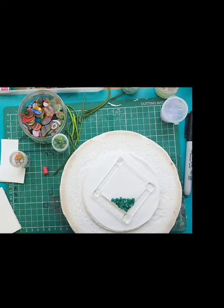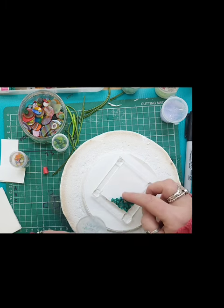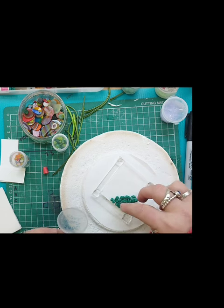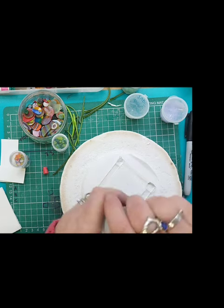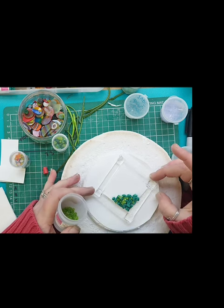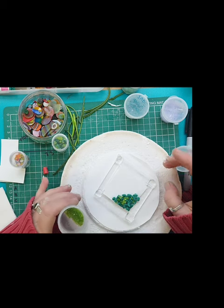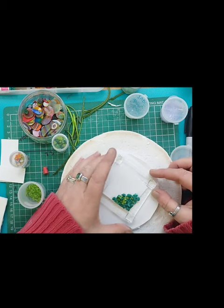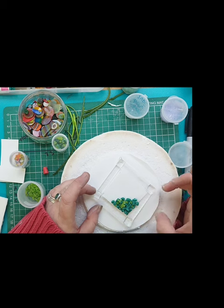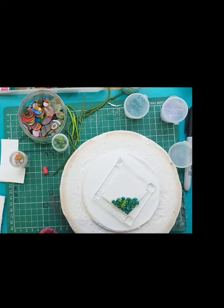I've not done this on this small scale so my quantities and proportions might be a little bit off, but we shall see. I'm just going to put a couple up here. I am going to put other frit on top of this as well so we've got some different colors - that's just a base layer. The next one I've got is peapod, and this is a medium. I'm going to go in all around here, get some peapod on. This is why super glue is good because it won't move as much.